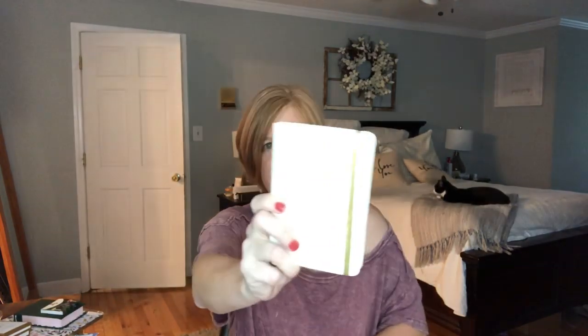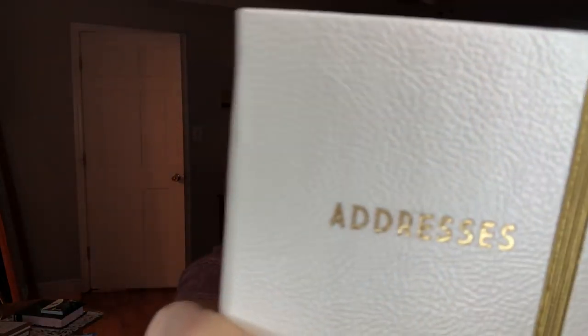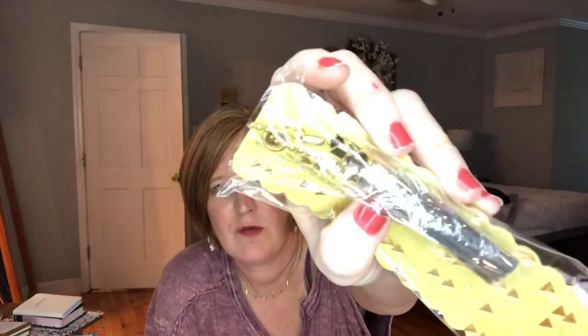Then there is a cute little white address book. This feels so retro to me — white journals and binders just feel very 70s to me. I love this. It's done alphabetically and then in the back it's got places to put your notes. The next item looked like it might be some kind of fishing lure at first, but oh — it's a bookmark! All I could see was part of it and my brain was circling trying to figure out what it could be.